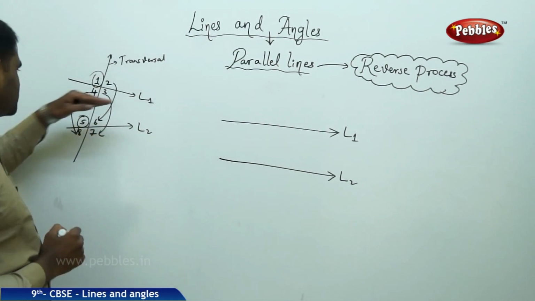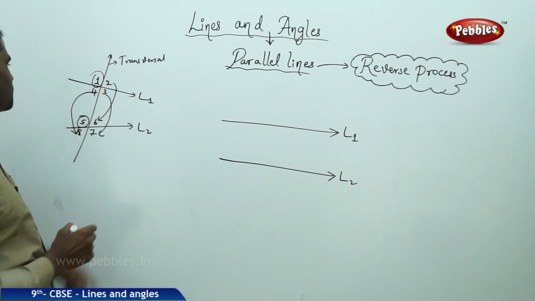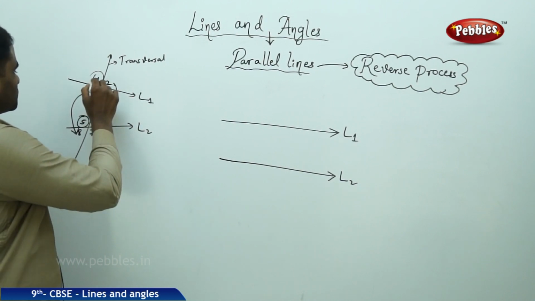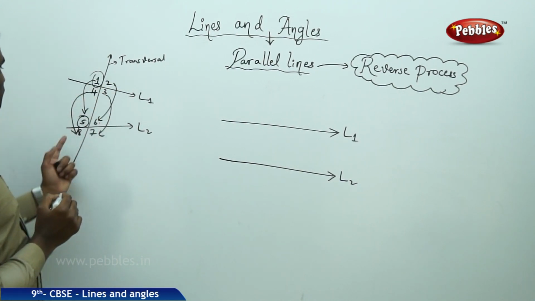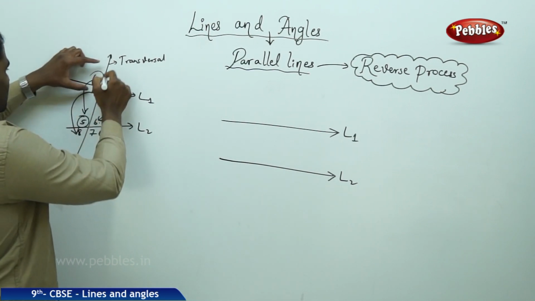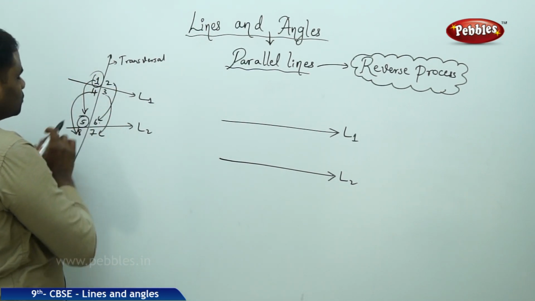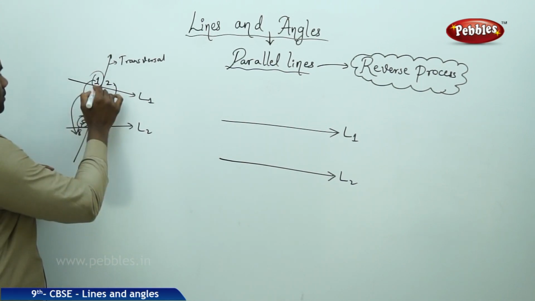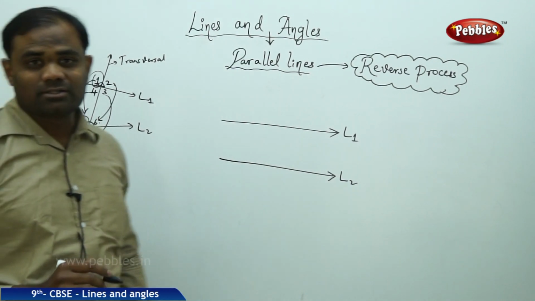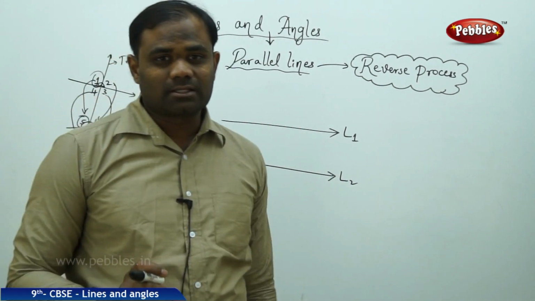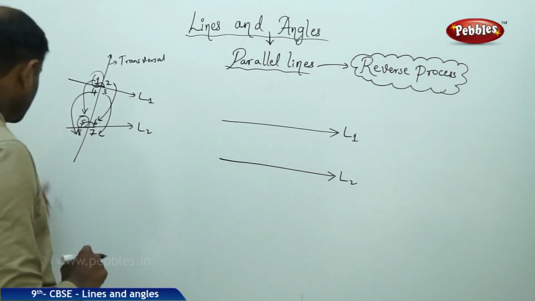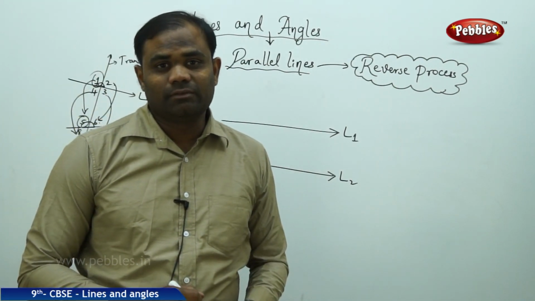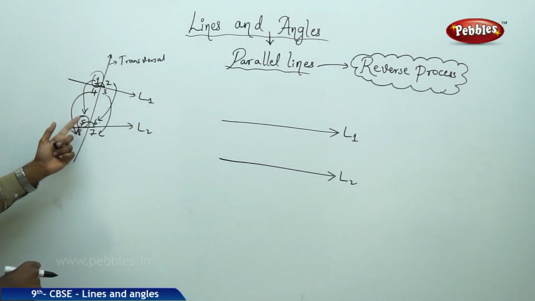So let's draw two lines randomly with the transversal and measure each of the angles, 1 with 5, 2 with 6, 3 with 7 and 4 with 8. So when we measure the angle 1 with the protractor, we should also equally measure the angle 5 with the protractor out here. Then let's see if the angles are equal. If the angles are not equal, then we can say that if the lines are not parallel, their corresponding angles are not equal.